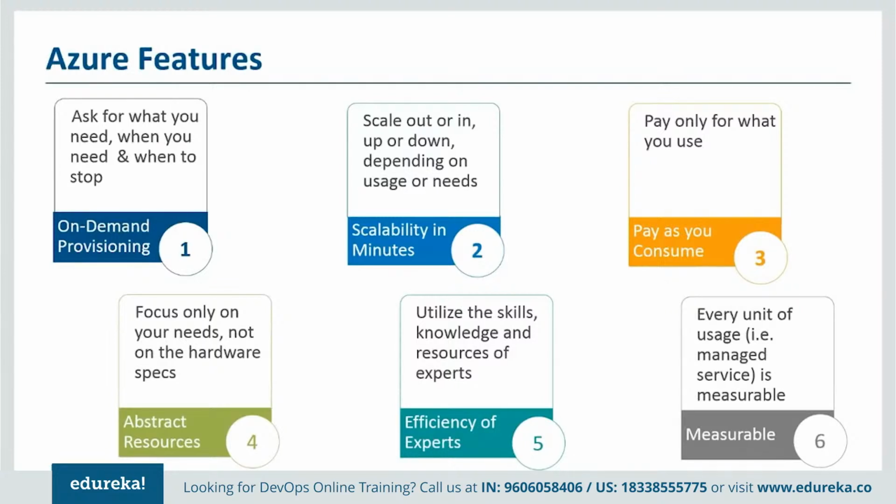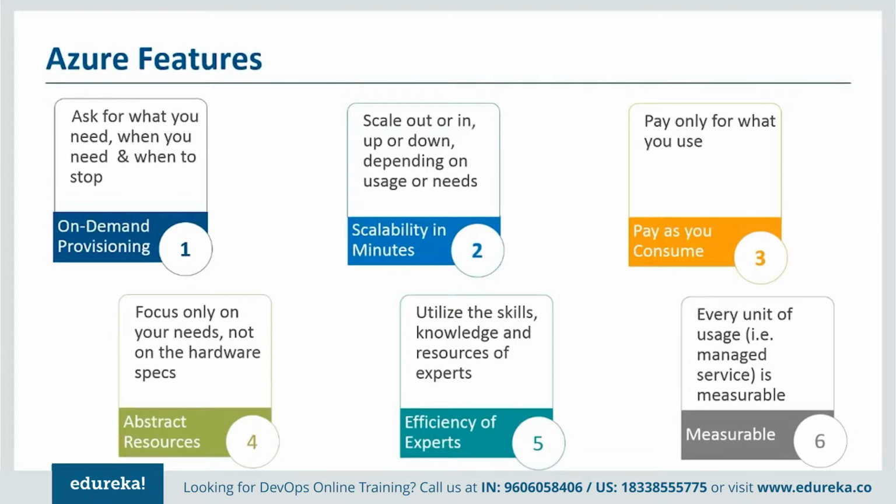So if you are right now building a normal, very small application in your dev environment in the cloud, you just pay for one single VM. When you put it to production, you want 100 VMs, you can simply scale up to 100 VMs and you pay for 100 VMs. Tomorrow, if for your e-commerce site the festive season is over and the demand comes down, then you can scale down all the machines and you only pay for the number of resources that you provision. So on-demand provisioning, scalability, and pay for what you are using.